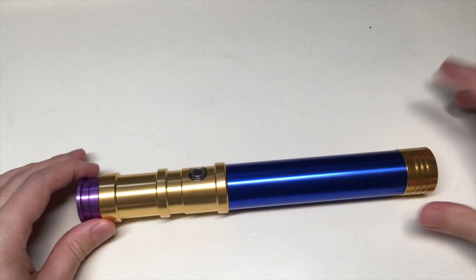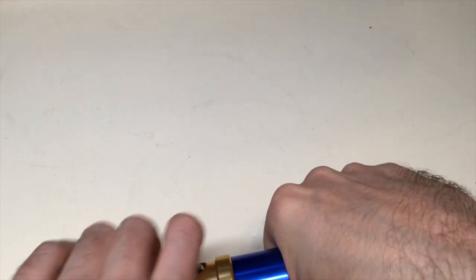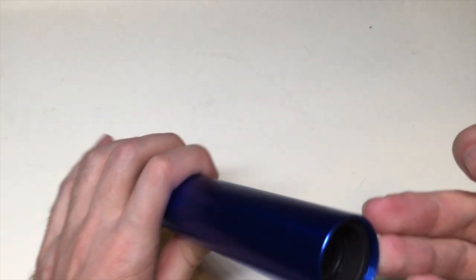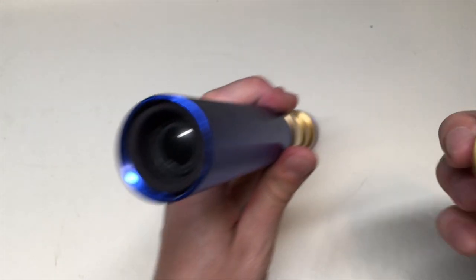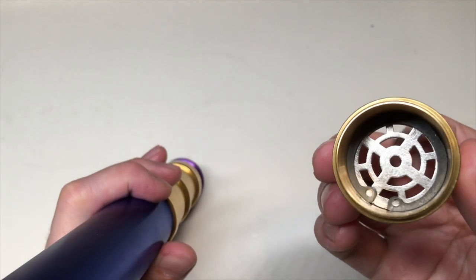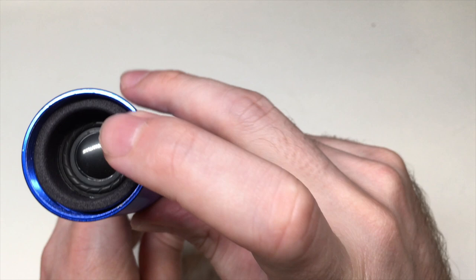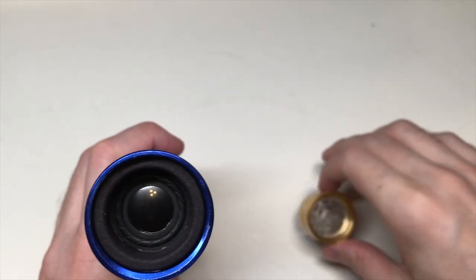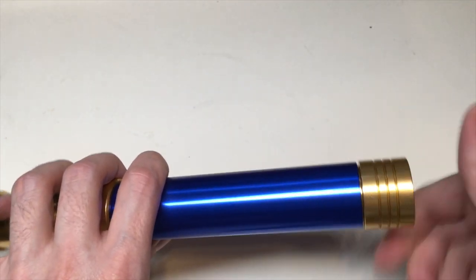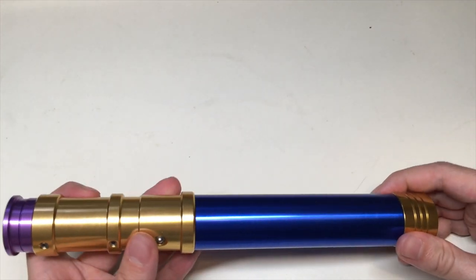What is really cool about this lightsaber — I'm a big fan of lightsabers that do this — you can unscrew both the pommel and also the middle section. So you can unscrew the pommel to access whatever you need in the back — for example, if you need to do something with the speaker, you can access the speaker. The pommel has a scissor clip to hold the fence in place, same like other companies do like Saberforges. It's a really good system. And then we have the speaker itself, and it has a nice chassis around it to protect the speaker — which is a big bonus for dueling lightsabers, which sometimes will drop. Having that extra protection keeps your speaker good in place and prevents it from getting damaged. Even if you go really crazy, it's still being protected by the chassis.